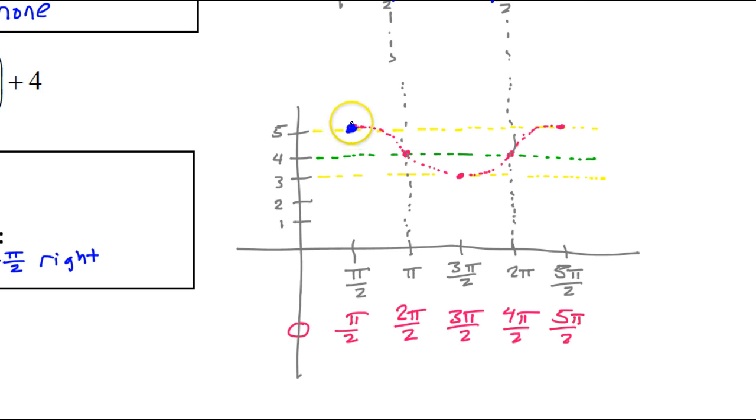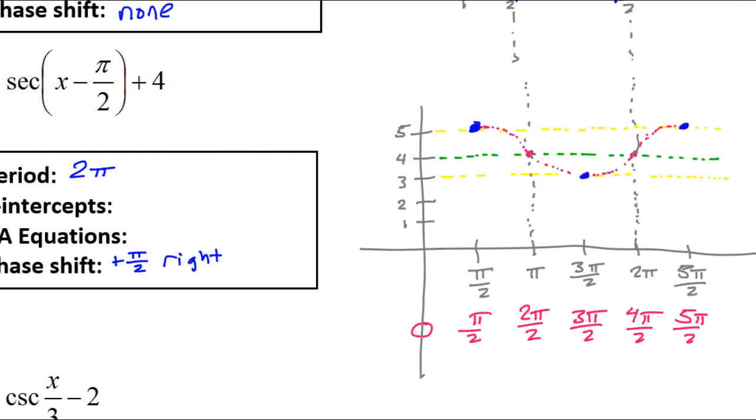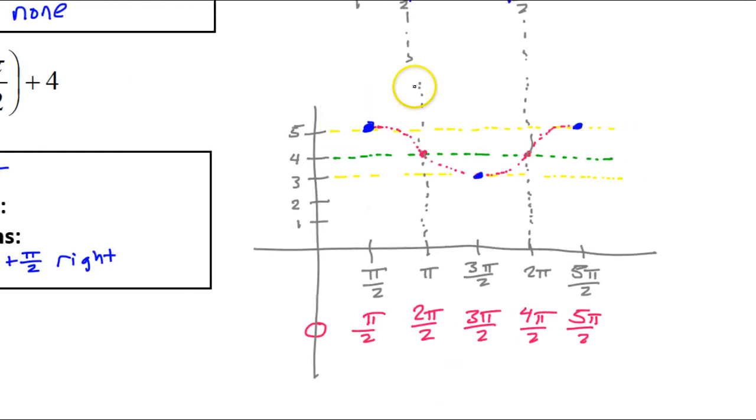We have learned that the secant function will be the same as the cosine function at the highs and lows. So these 3 blue dots will be points on the secant function. So now I'm just going to approach the asymptotes. I'm going to approach the asymptote over here, on the left and the right, and I'm going to approach the asymptote over here. Okay, and that's it for the graph.